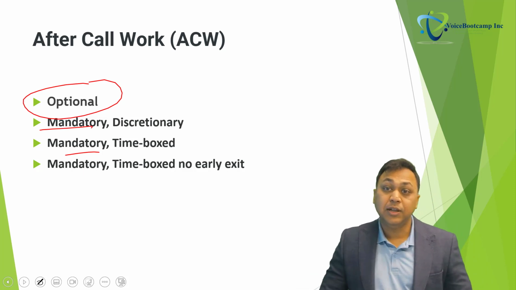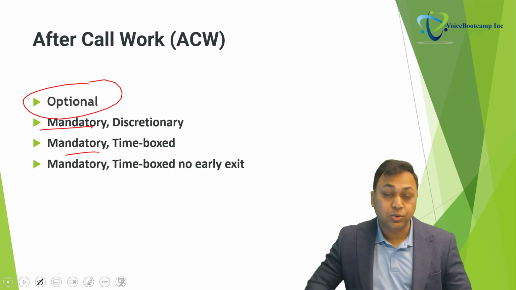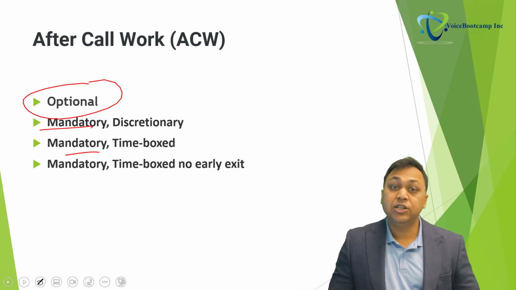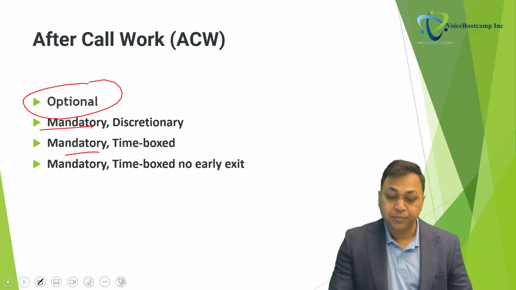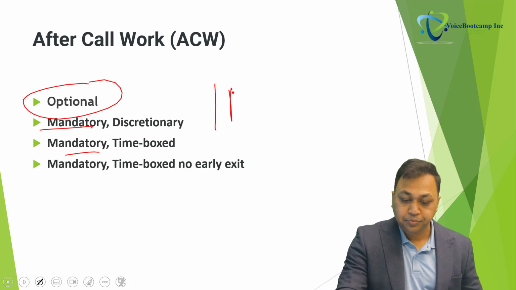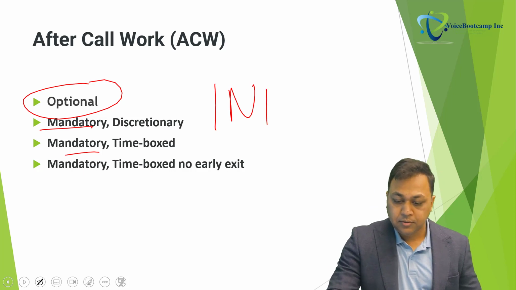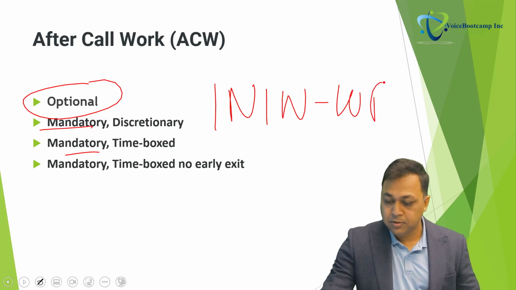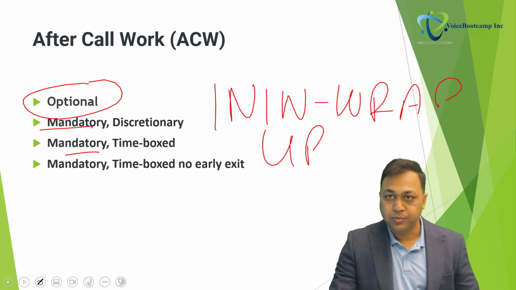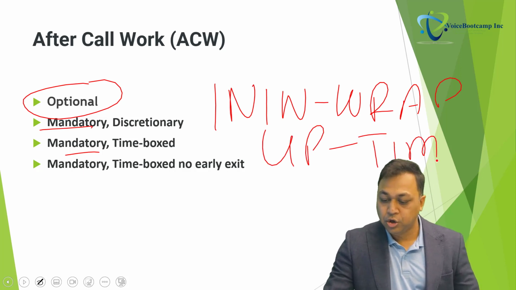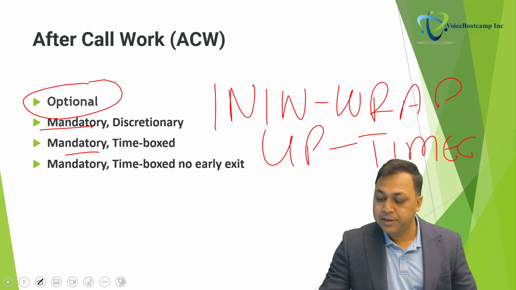The system will assign a wrap-up code of "in wrap-up timeout," which is basically a tag. And if the agent does not select a code, it will select a tag automatically. And that tag is called "wrap-up timeout." So that's what is going to happen.